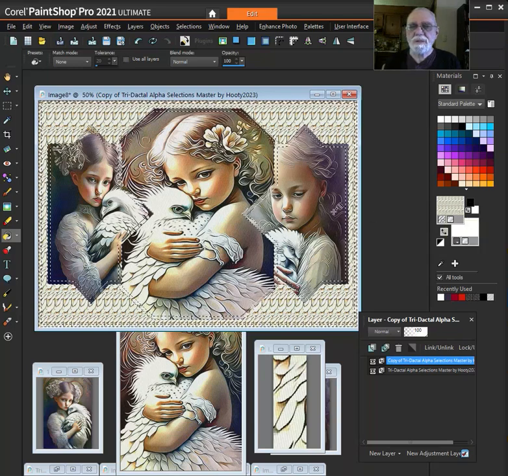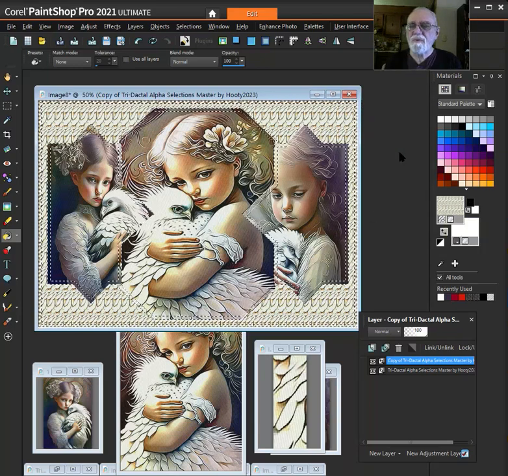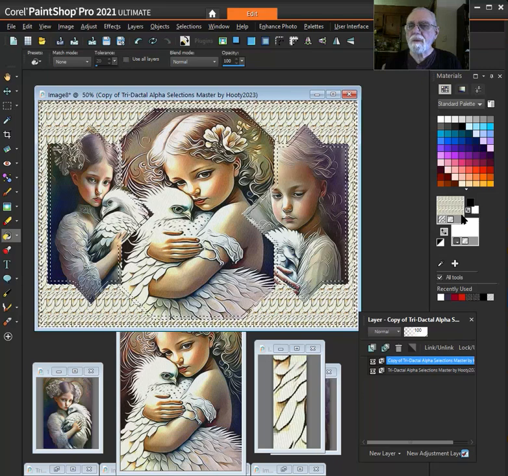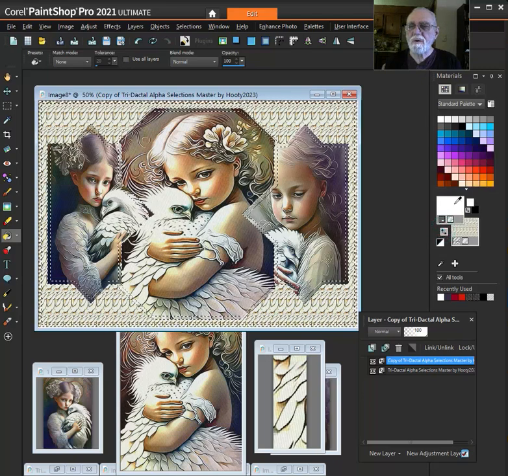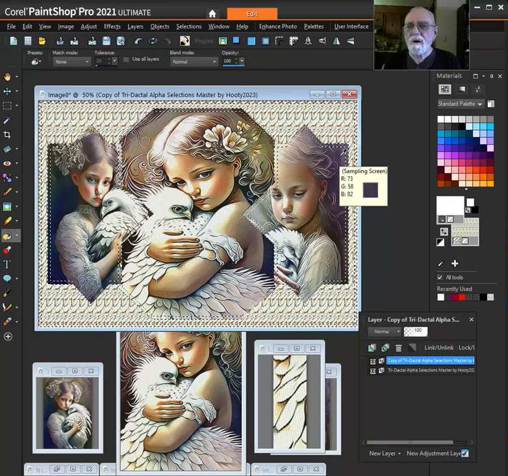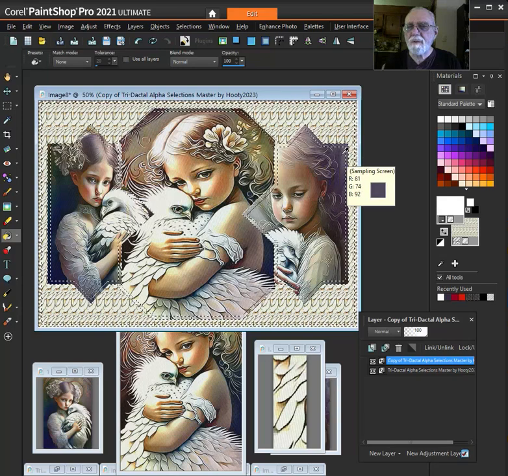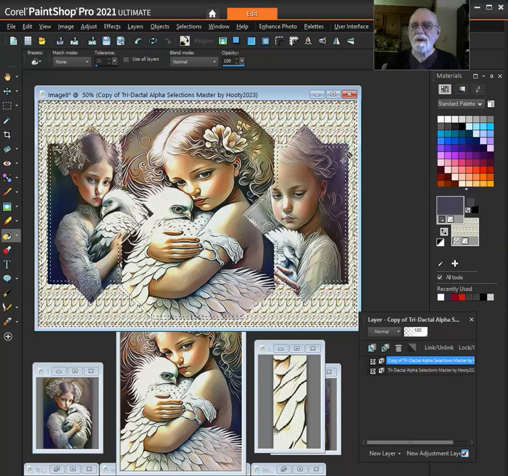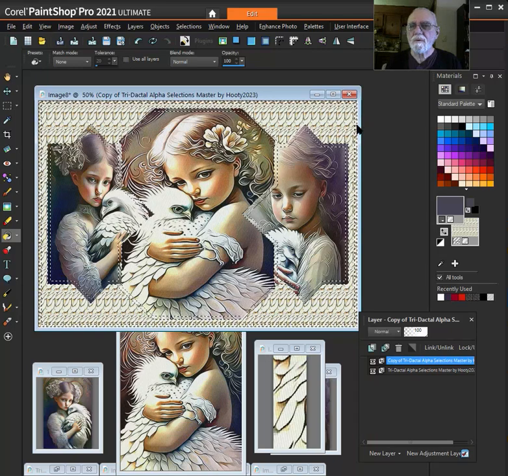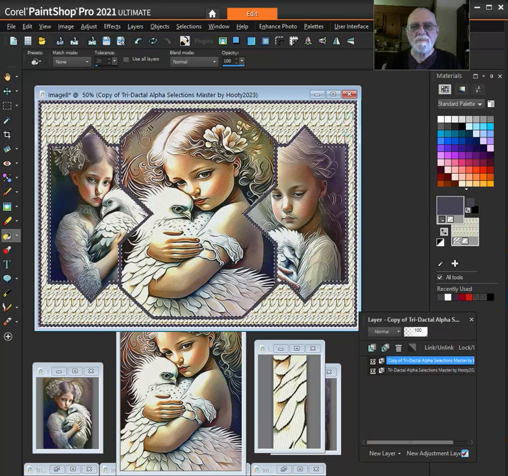But let's see, how do I want, this is going to be the frame. I'm going to use color instead of silver or gold, and I'm going to use the color off one of the graphics. See, got like dark there and dark here. I'm going to use this color, I think, and going to fill it. And see, that fills frames all the way around instead of a lot of clicking and stuff, right?